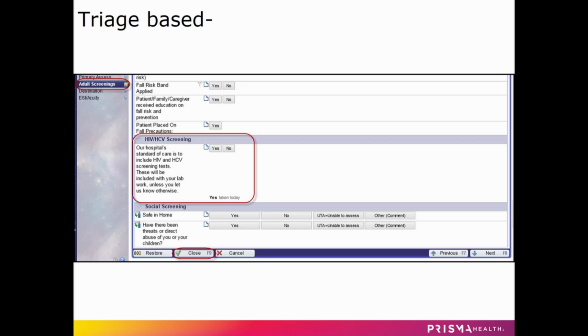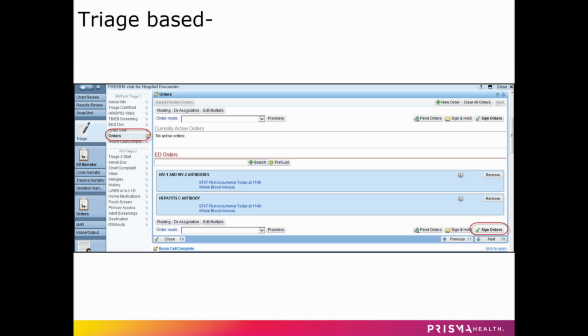But basically, at Triage 1, they have this process set up where you can actually ask the same question. We consider it standard of care to offer HIV and hepatitis C testing as part of your care today, and we'll pay for it if you can't pay for it. Silence. They don't say anything. Great. You click the yes button, and it automatically orders the testing, okay? Then they just click in, boom, done, sent, test is gone, and the patient is in the waiting room, and blood is automatically drawn, and you're off and running, okay?